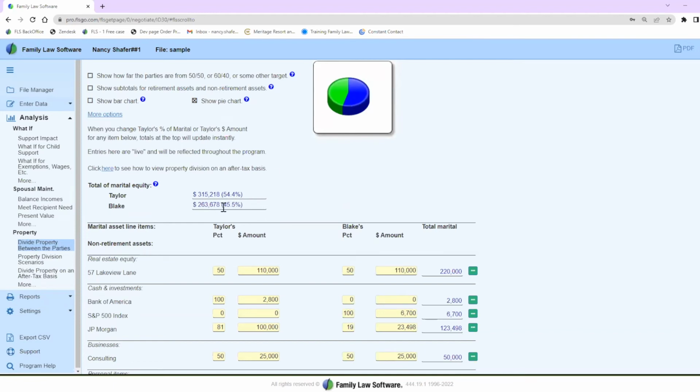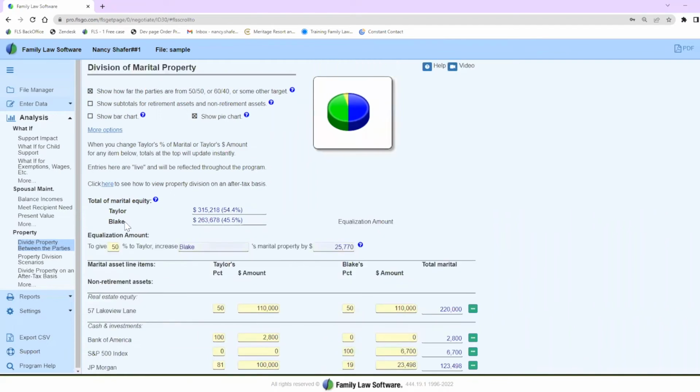And I see that I'm not at 50-50. Do I want to be at 50-50 or some other percentage? I can click this box and it will automatically, the top one here, show how far the parties are from 50-50 or other target. And now to get to 50-50 for Taylor, party one, I am going to need to move $25,000 over to Blake.